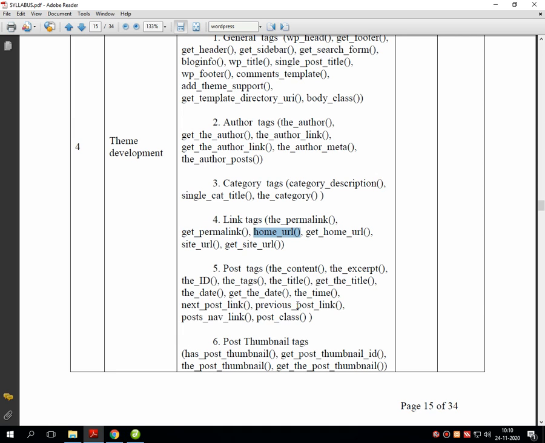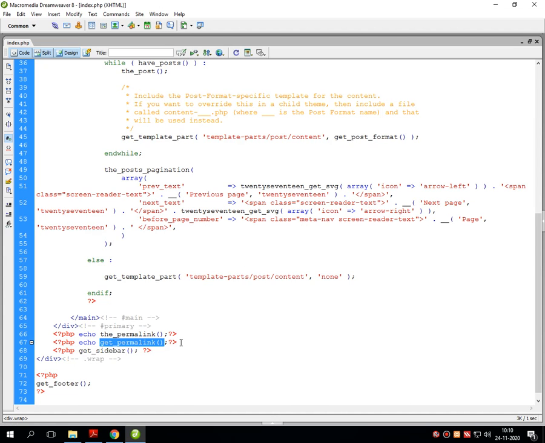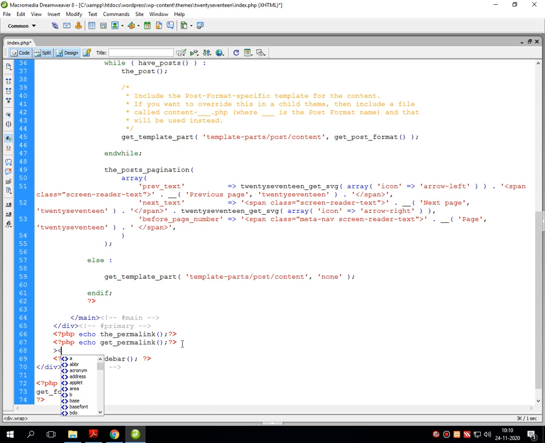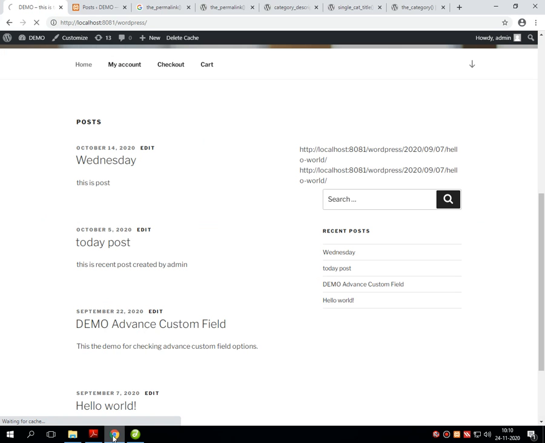I am taking this particular function and putting it into the PHP hook, and after the echo statement I am writing home underscore URL, saving that and refreshing the page. It shows only the home page folder, or you can say the folder under htdocs in which we have installed WordPress.